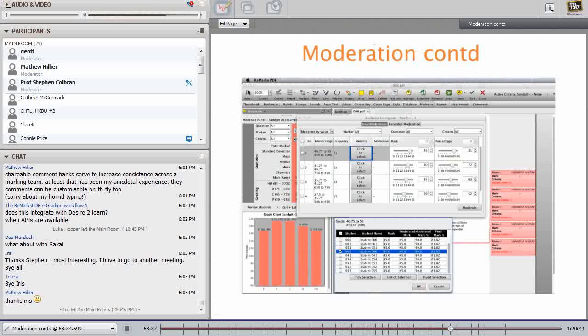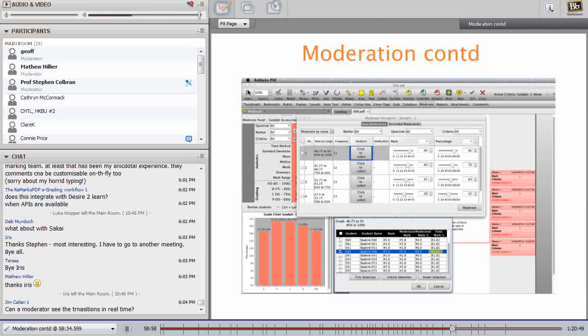Here is another way of moderating. You can select particular students. In this case, we've selected a particular student, and we're going to increase their mark or their percentage, and that will shift them, in this particular case, probably from a distinction level at 81% to a high distinction if we wanted to do that. So you can shift parts of distributions if you want to, whole distributions if you want to. But I tend to focus on individual students, particularly near borderlines, or if there's a major problem with the interpretation of different markers.